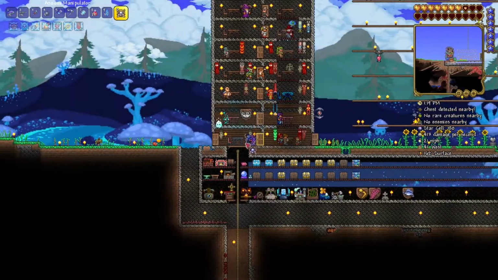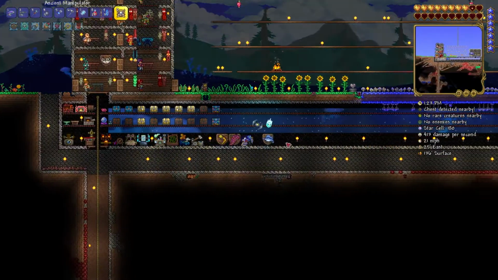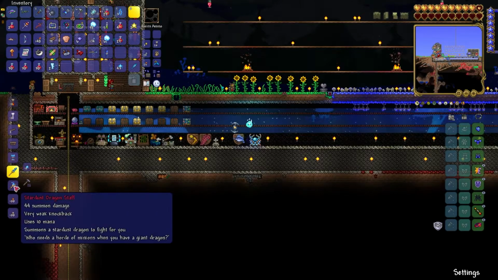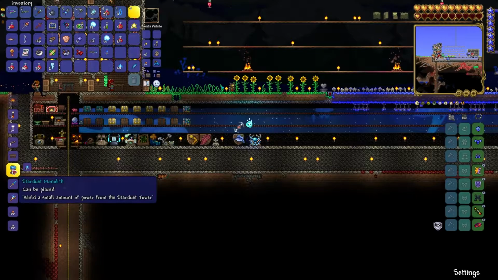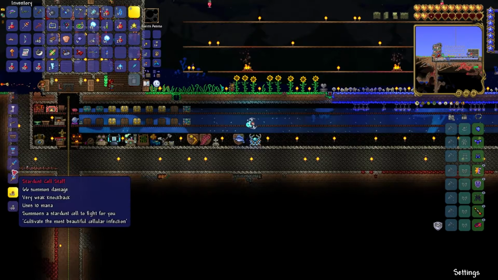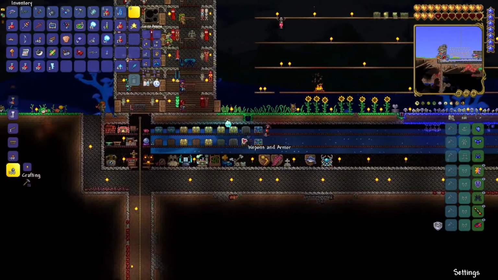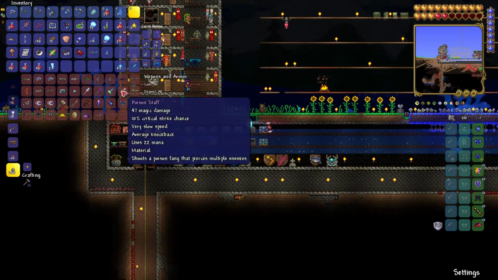Put this thing down, probably down in my crafting area so I can craft with it. What can I make? Dragon cell. Okay, so stardust is not the tower I needed. What did I think was the, it's like the vortex one. That's not where that goes.